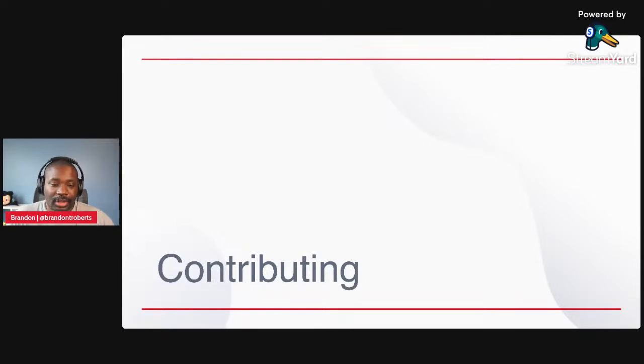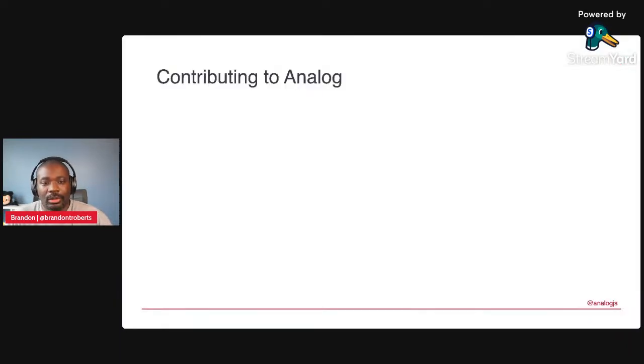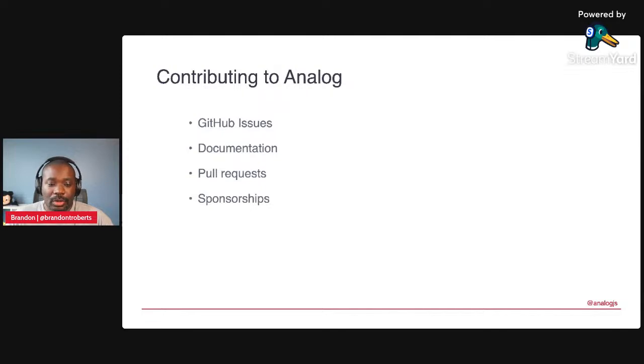Of course, contributing to a project definitely helps with its health and sustainability. We're always looking for contributions, whether it be GitHub issues or documentation. We have a site up at analogjs.org. You can check that out. Pull requests, like I said, are always welcome. And sponsorships are always welcome too, because, of course, as an open source project, we're doing this as a part of our free time.